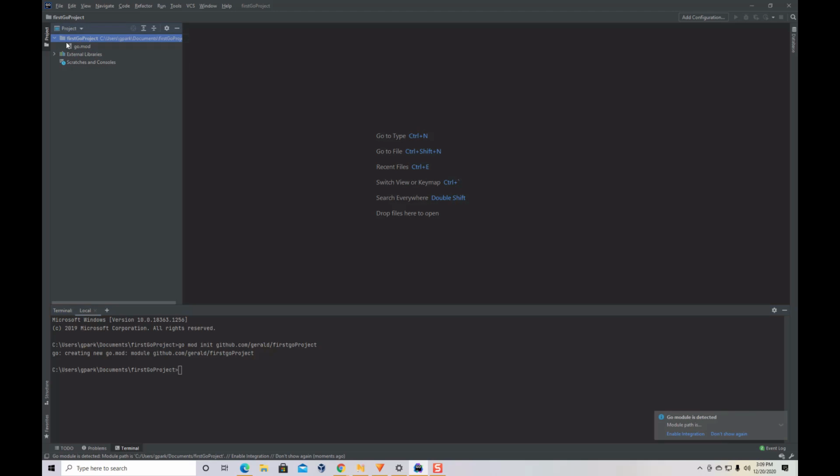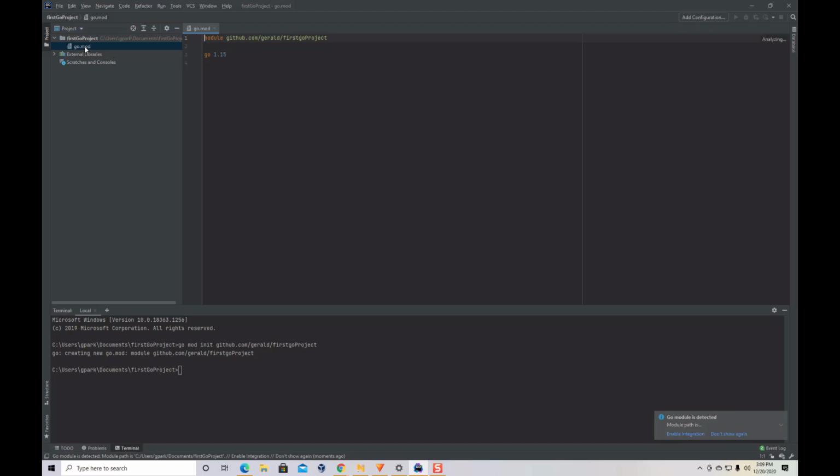Now if I go to the directory, you see that it's created a go.mod file for me. So this is officially a module, and just so you know, a module is really any directory that has a collection of Go files with a go.mod file in it. When I open that file, there's not much in here. All you see is the module name and the current version of Go that I'm using. But as we add dependencies and packages to our project, they will automatically be populated here.